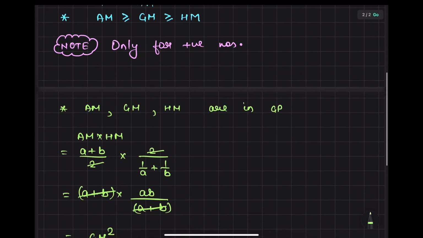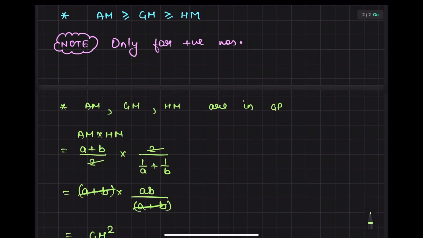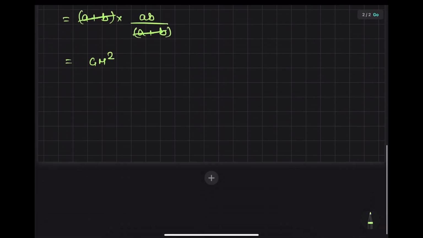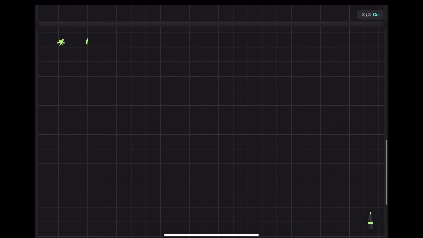Now let's move on to the second idea. The second idea says that the arithmetic mean is greater than or equal to the geometric mean, and the geometric mean is greater than or equal to the harmonic mean. So when will this idea hold true? Try to understand. Now, suppose that I am interested in finding AM minus GM. So let's imagine two elements A and B.